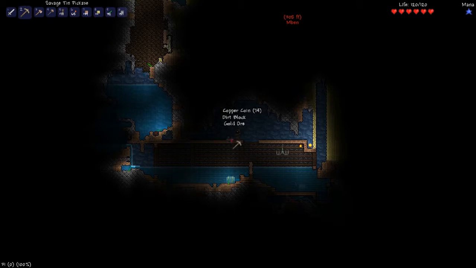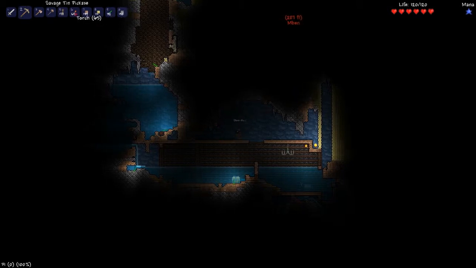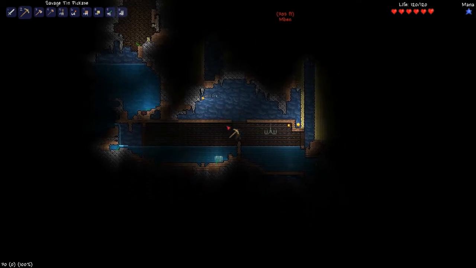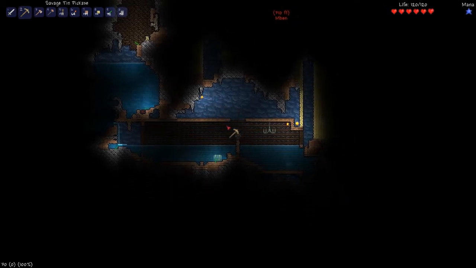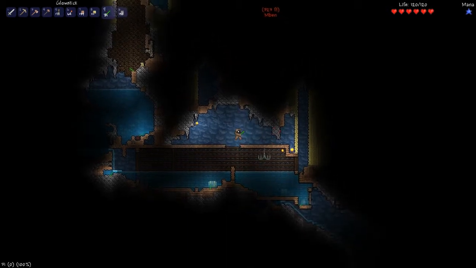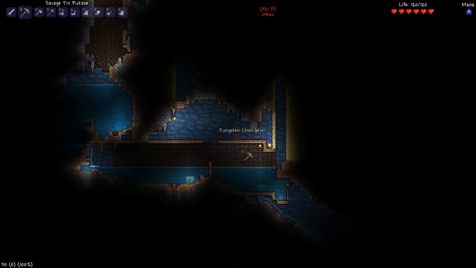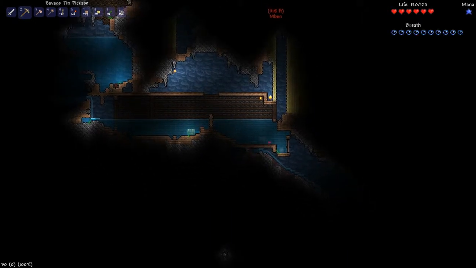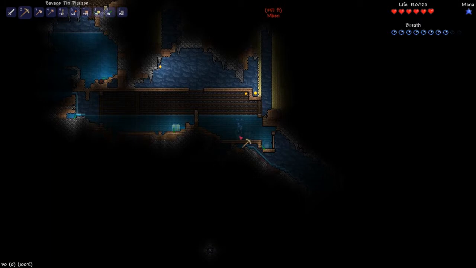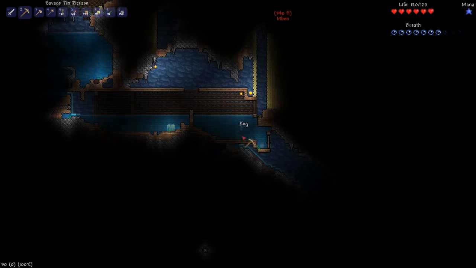And a grey pressure plate. Well, I found some gold ore. Did the dart trap hit you? No, I came up behind it. So I was sort of digging around. I got a tungsten chandelier, a bow statue, a keg.